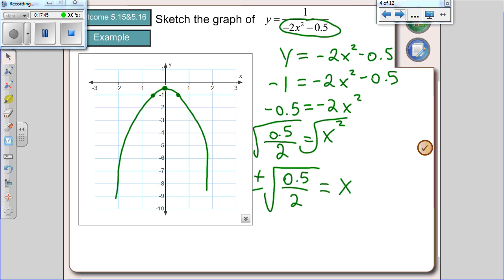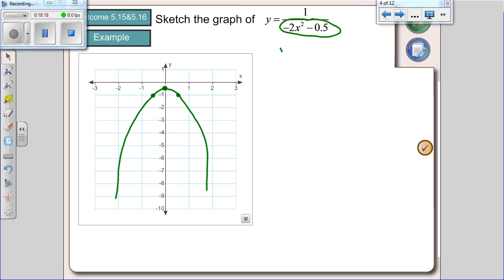Okay, so for now, this is just a quadratic. And we don't want the quadratic. We want the graph for the reciprocal of the quadratic. So I'm going to erase all this. Everyone okay with me erasing that? I'm going to do red for the entire thing. So green is the quadratic. Red is my actual reciprocal of the quadratic.